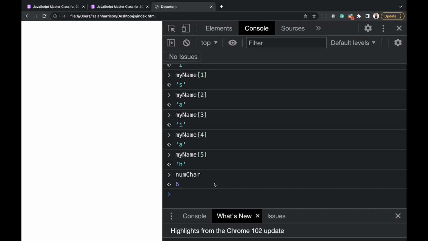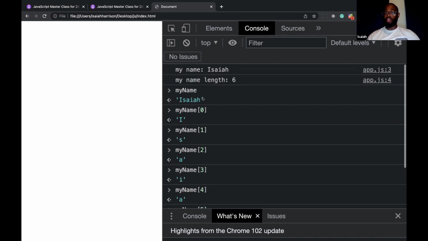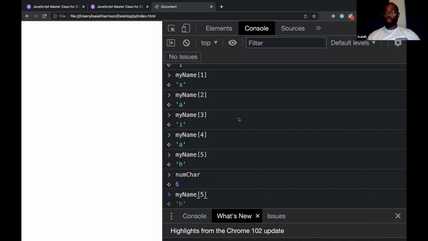And the position can be interchangeable with index, right? Like if somebody says get the index of I, for example, or S. Exactly, and the technical name is index. So it's the index in the string. I did index 5 here, right? And 5 was the last letter. Can anybody guess what would happen if I do index 6? Undefined. I would expect it to be undefined. Let me see. Yes, undefined, because there's no 6 index.